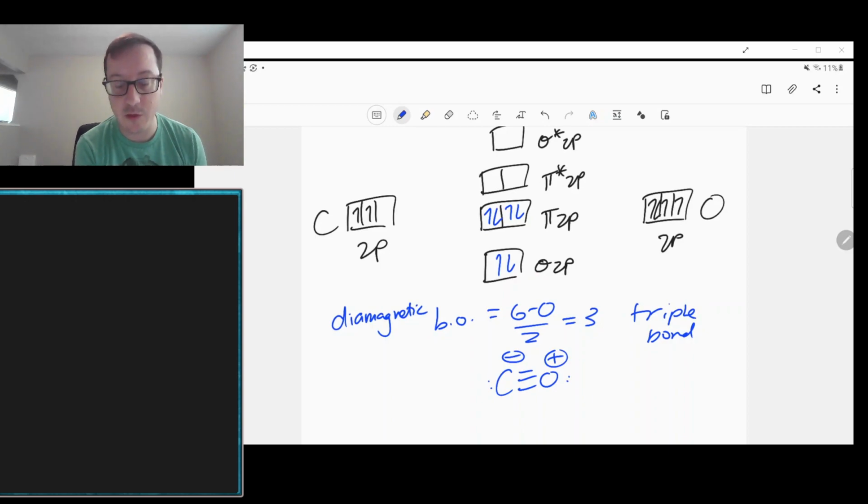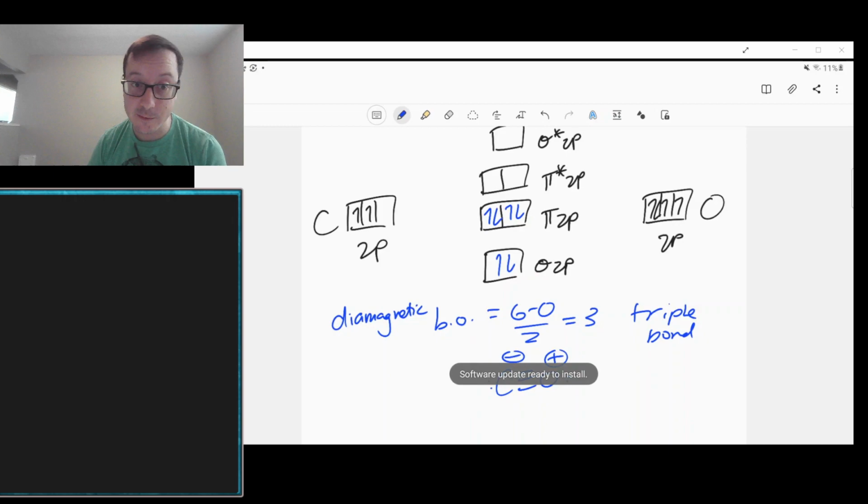So we can do this with heteronuclear, multiple nuclei as well. And so you'll have, not a bunch of, but you'll have homework problems comparing different molecular orbitals. And I better see the work on that. I better see all these lovely boxes drawn out. All right, I don't want you just saying, oh, bond order 3, right? Best be showing your work on that. This is your work. The boxes are your work. So don't think you can get away with that. And so that's kind of the idea here.